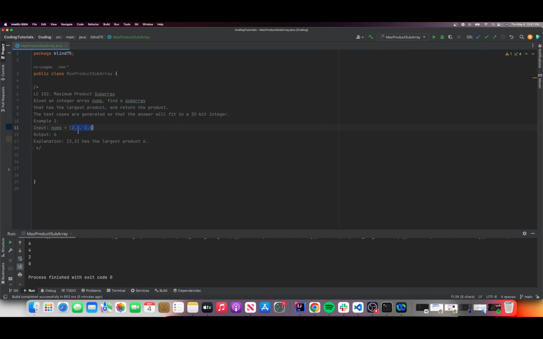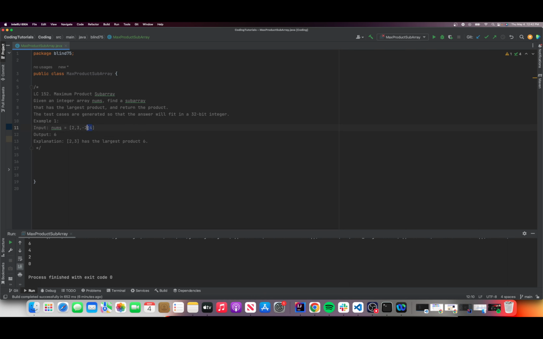And this is one of the test cases where you have 2, 3, minus 2 and 4, and as we can see 2 and 3 are the subarray adjacent to each other, not like 2 and 4 but 2 and 3, right? And the product is 6 because that's the largest, because if you do 3 and minus 2 it's negative, minus 2 and 4 is negative, 3, minus 2 and 4 is negative, so the only thing that you have is this, right?